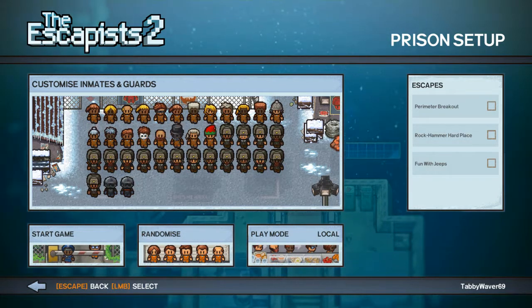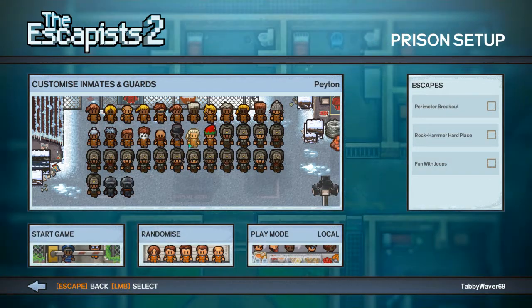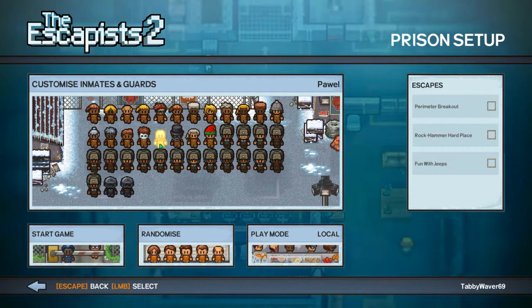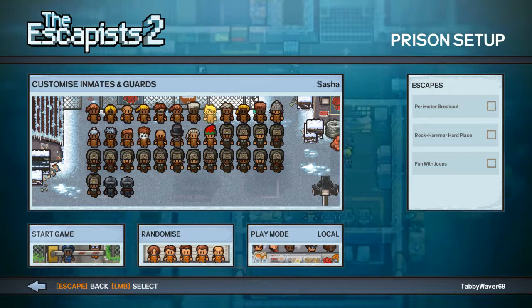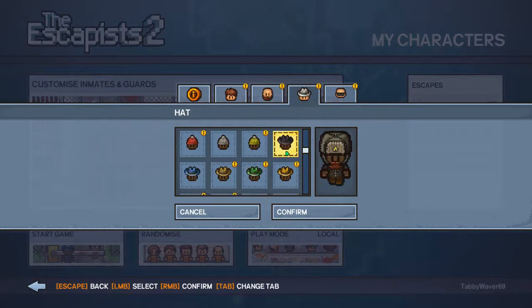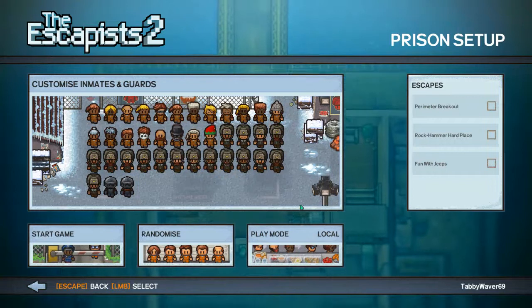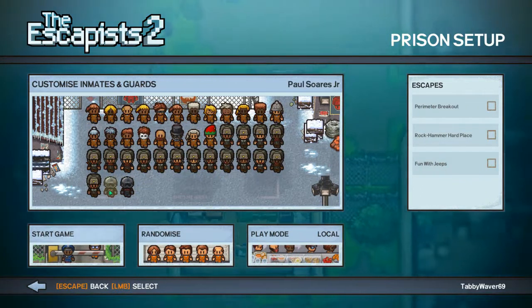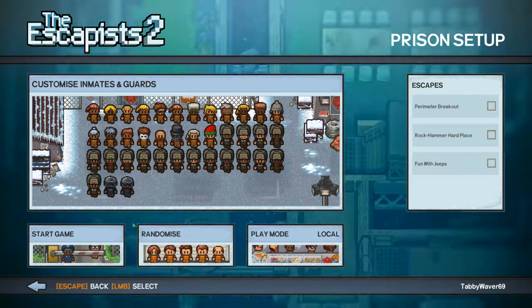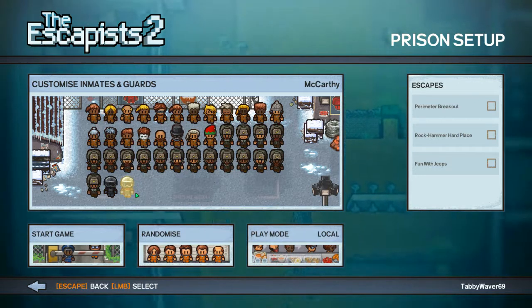Now let me quickly customize these inmates, and we can get right into that. Alright, so I made a few minor changes. Peyton's normal. We gave Frankie a hat. We made Keanu Reeves. Sorry, that's the best I could get him. We removed Powell's hair, because why not? We also made Jason Bourne, and we gave Des a hat. I can customize the guards, oh that's interesting, but I guess we're not going to bother with that. We have McCarthy and Paul Soros Jr., those are the two armored guys.